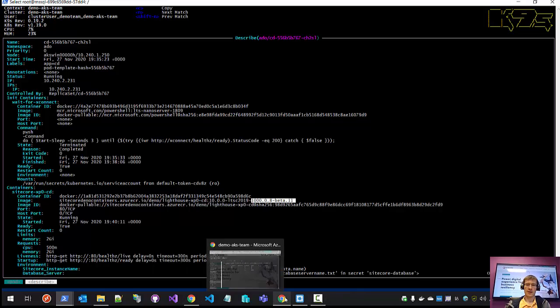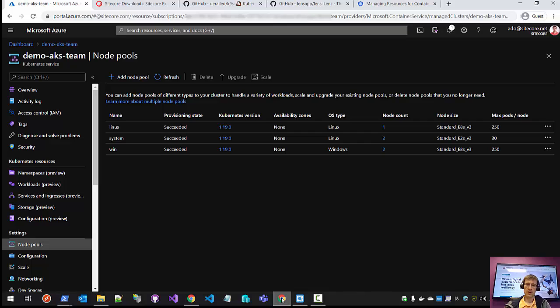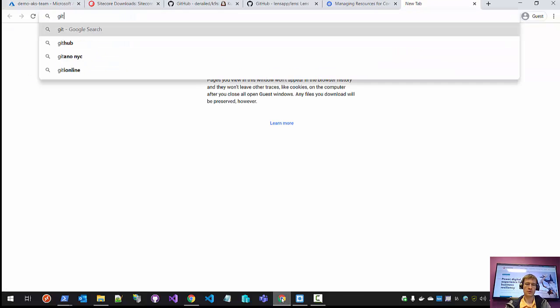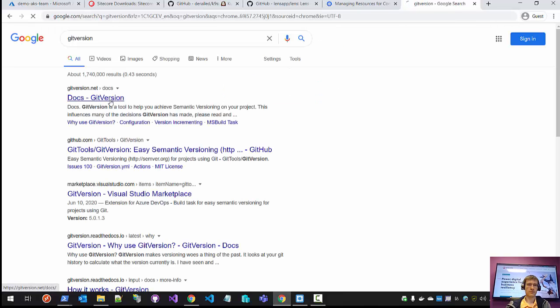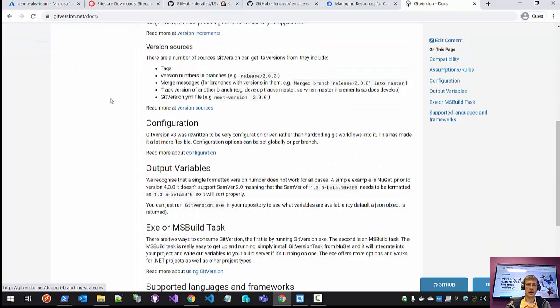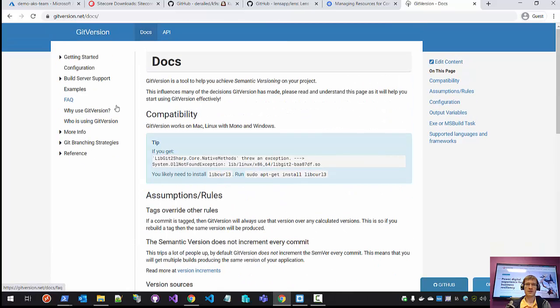For example, for any build system you use, there's a tool called GitVersion. This one. You basically install it. Actually, you don't even have to install it in your project.